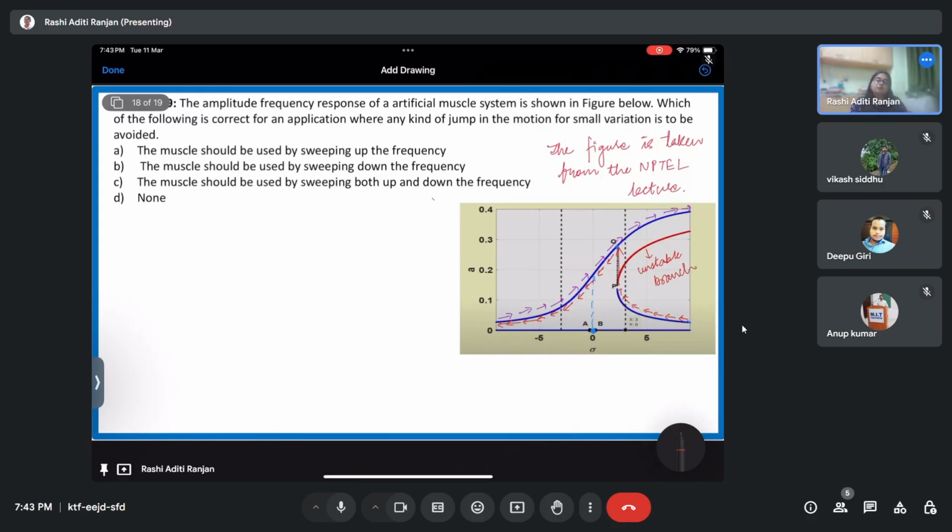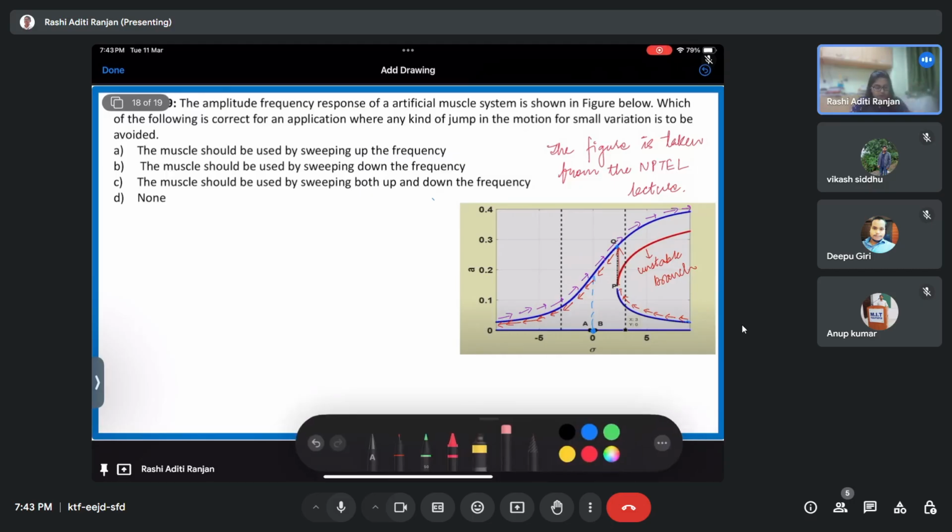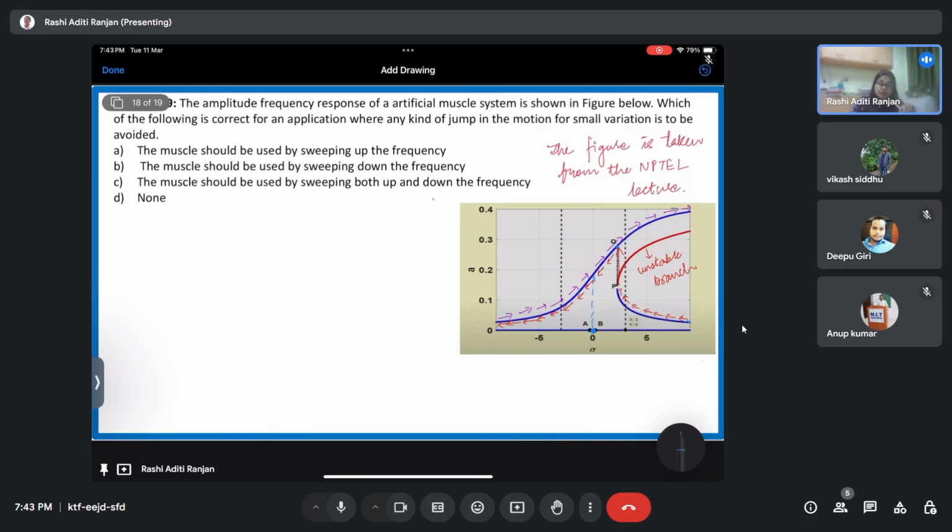So you see that during the forward sweep, there is continuity of the system. The system is moving in a continuous manner. But during the backward sweep, till point P there is continuity, but at point P there is a jump to the point Q, and the further decrement of sigma would lead to a continuous decrease in the amplitude value, right? Well, that is how it is.